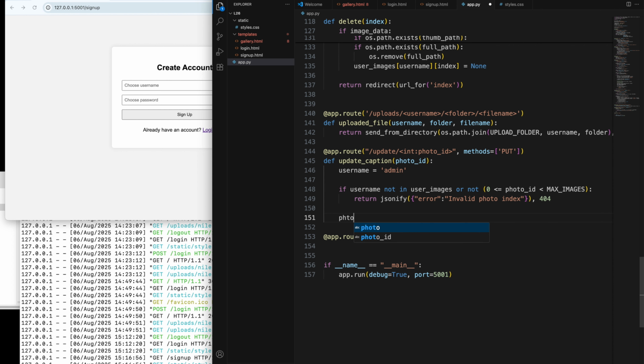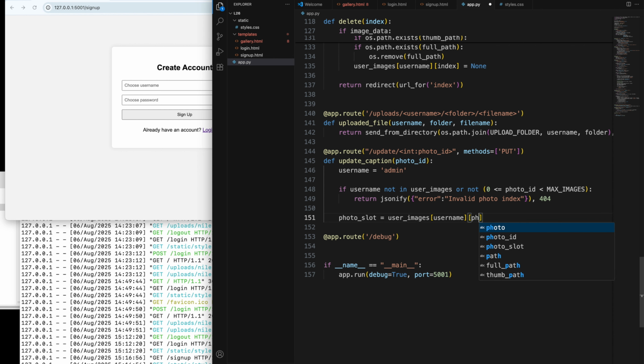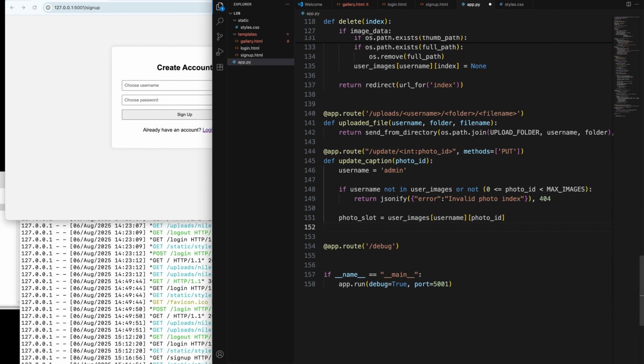Otherwise, photo_slot is equal to user_images square bracket username, then we have photo_id. If not photo_slot, return jsonify.